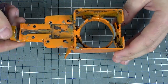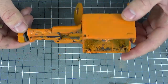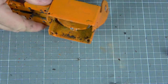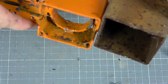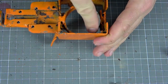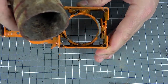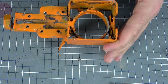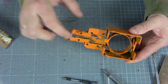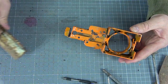First of all, we need to make a frame like this. At first glance it may seem too complicated, but in fact everything is very easy and simple to make. This square is cut out from a square profile, and then these holders are welded to it. Further, it is simply centered here with a pipe, also cut off and welded in the center. Next, small pieces of metal were welded to a piece of plate — they were pre-cut from a metal corner.